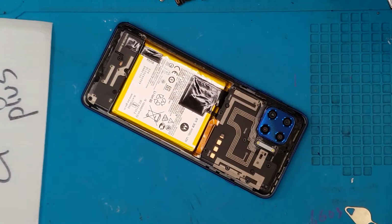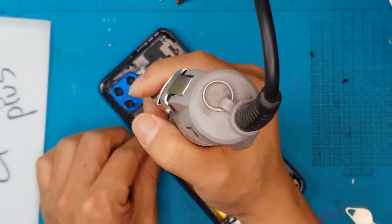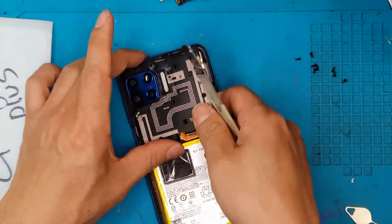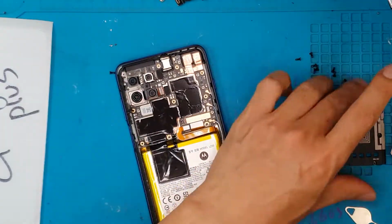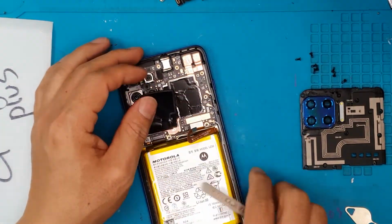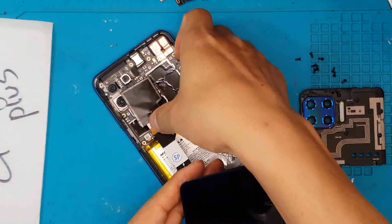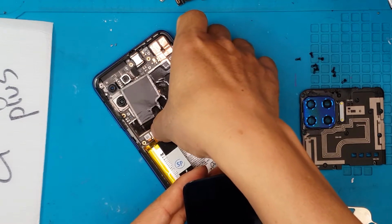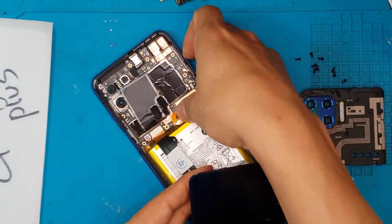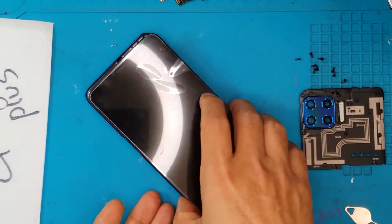So the back plate is off, it's pretty easy, and we're gonna remove the shroud for the motherboard. And you know where this goes. Once we remove this one, we can remove the connector for the battery, this one, and we're gonna remove the connector for the display in this one. So this is the replacement display. We're gonna attach this, and from this we can test if the board and the battery is still working, if it turns on. So let's try.